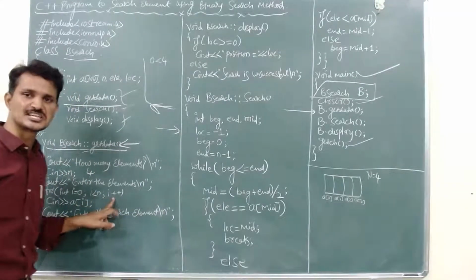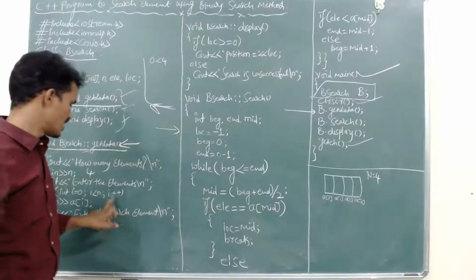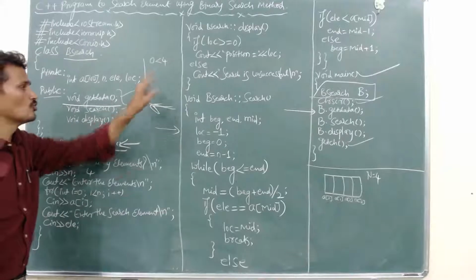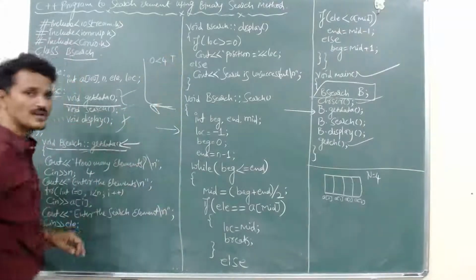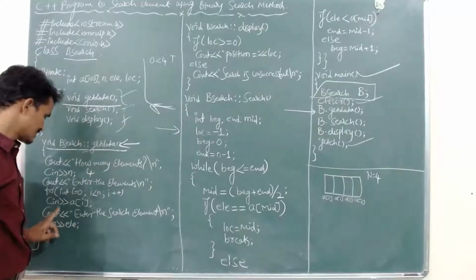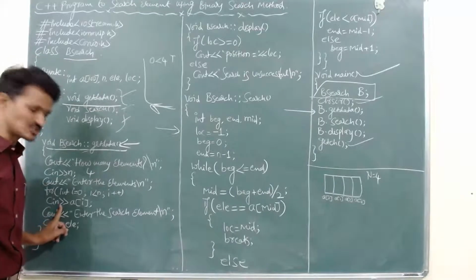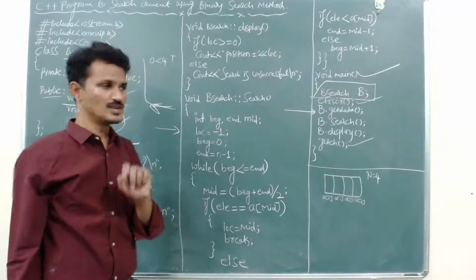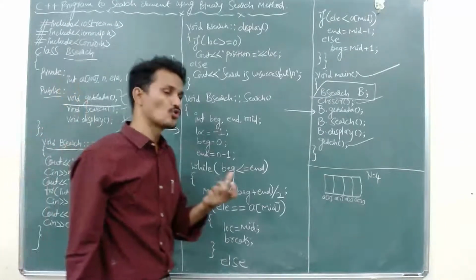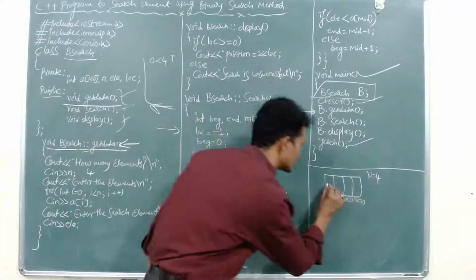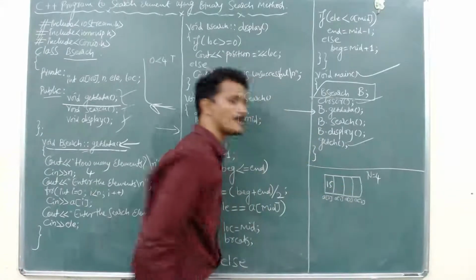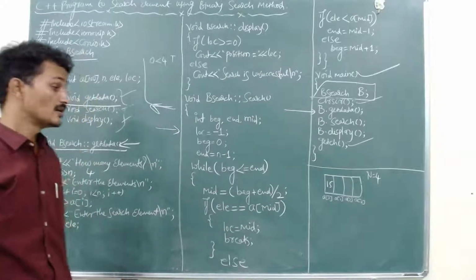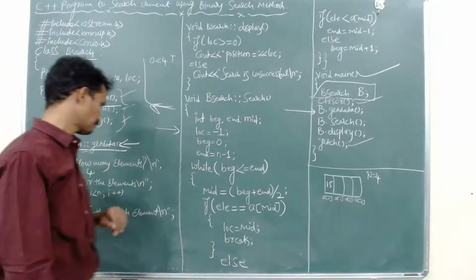i plus plus, this is nothing but a post increment operator. So 0 is less than 4, yes, the condition is true. When this condition is true, I am supposed to execute this cin statement, cin stream extraction a of i. a of i means a of 0. The first value will be stored in the location a of 0. Say, for example, I am storing an element 15. 15 is stored in the position a of 0.